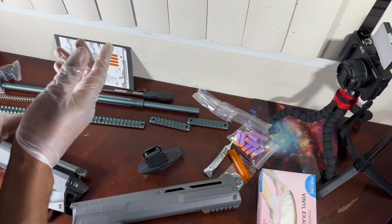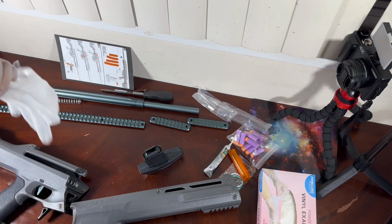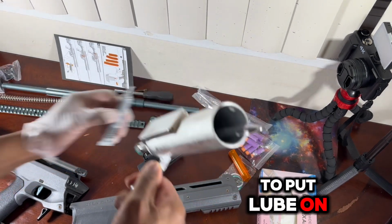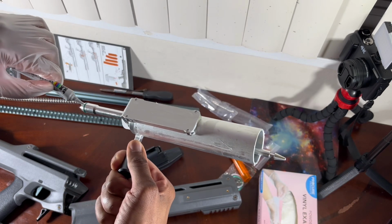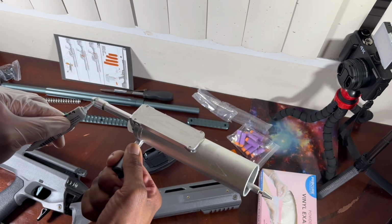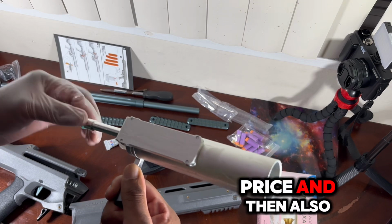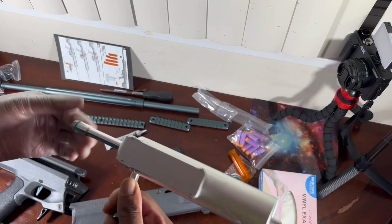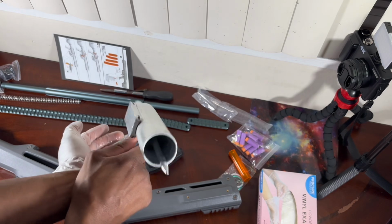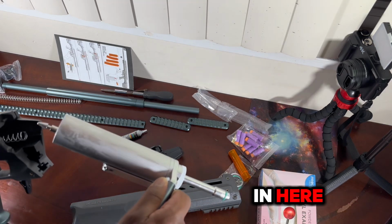And let's take this off. Actually, let's take this off. I don't want lube on the actual bolt itself, but I do need to put lube on the O-ring here. I feel like a mechanic right now doing all this. But that's Worker for you. They make you work for your blaster. Well, literally, for the price, and then also to put it together. Other than that, yeah, Worker makes you put a little work into having your blaster fully completed once you get it. All right, let's put this thing in here.